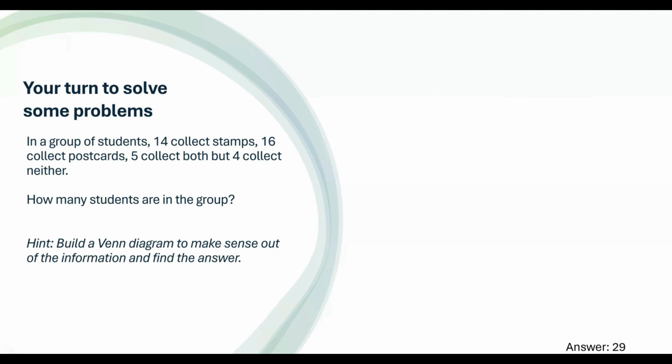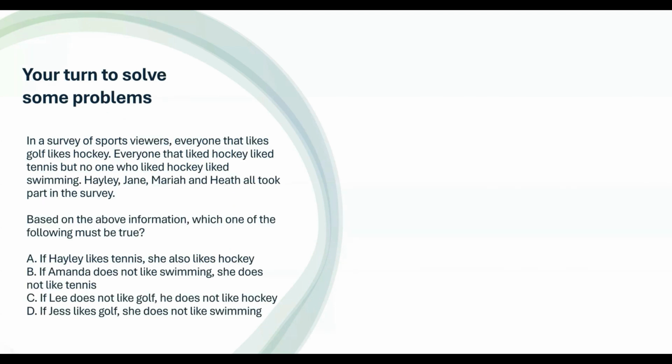Now, let's look at the next question. Again, I'm not going to solve this question. This is a thinking skill kind of question, and you will go through the same process. You will draw the sets, and from the sets, you will go to the choices A, B, C, D, and check to see which of the choices is the correct one. I'll give you the correct answer, and if you get it after you have done your drawing, you would get it right. So the correct answer is D.